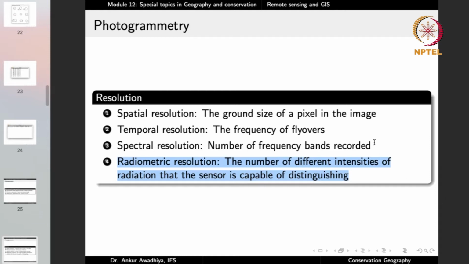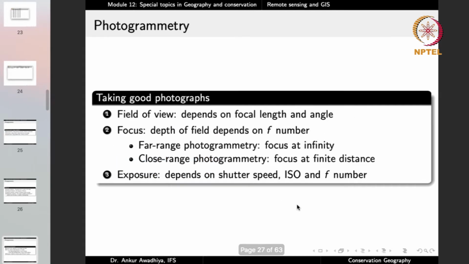capable of distinguishing. So typically in the case of spatial resolution, we are asking how many megapixels and what is the sharpness of the image. In the case of temporal resolution, we are asking how frequently are we taking the image of the object. In the case of spectral resolution, we are asking what is the number of colors, or the number of bands, that we are able to capture in the image. And in the case of radiometric resolution, we are asking what is the number of bits in each channel or for each band of the image. So these are the 4 different kinds of resolutions.